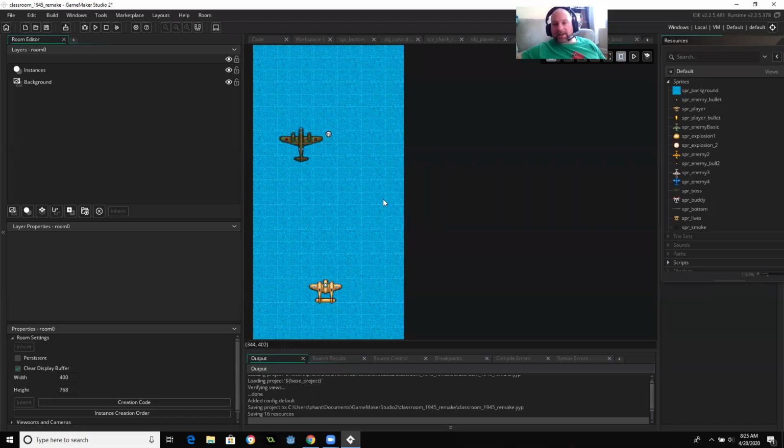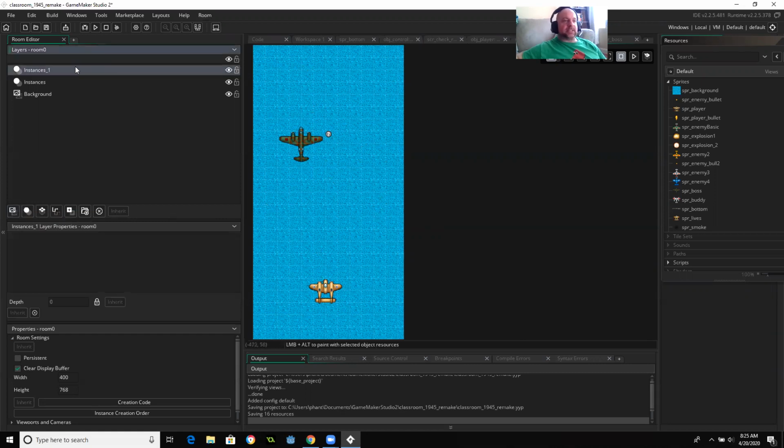Today we're going to add some islands to our room. They're going to be on a layer in between our other instances, our objects that are flying, and our background. To do so, I'm going to come over here and say create a new instance layer. You might think new background layer, but because our islands are going to be objects, I believe they have to be placed on an instance layer.